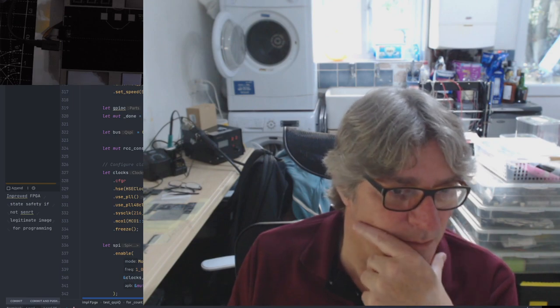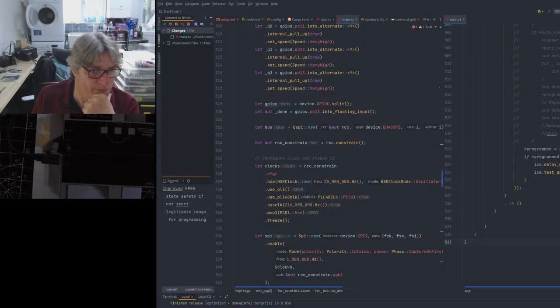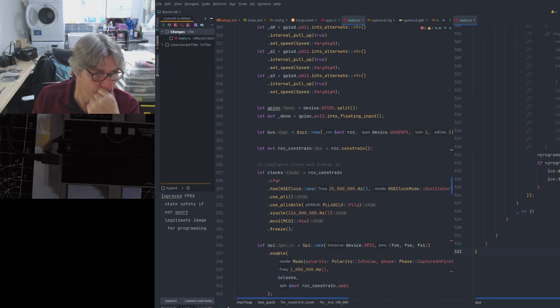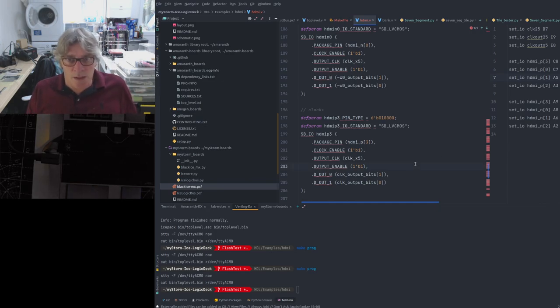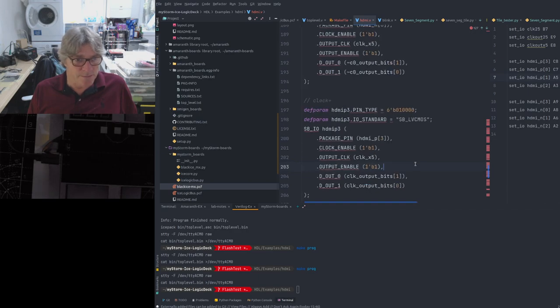Thinking about it. I want to put it here. We just switched to the right. The right window. What's this one called? HDMI-V. That one. I could probably make that slightly larger for you.